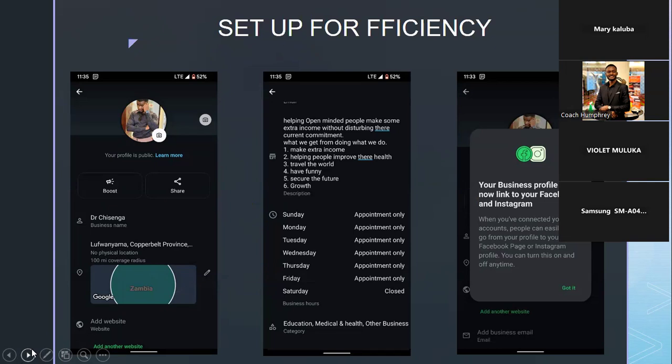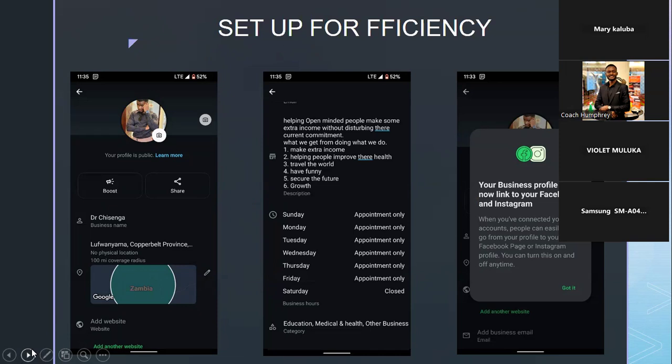This is how I've set my business account. Business name, I've put my name there, and also location. Considering that we are not specified to any specific area, you need to put that there is no physical address to your business, which means you can connect with people from anywhere.